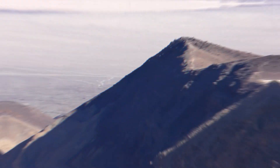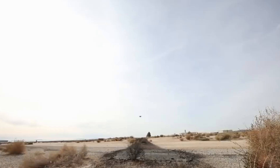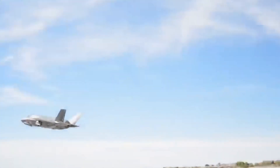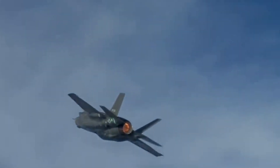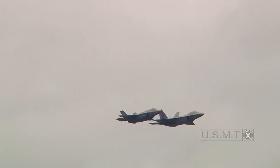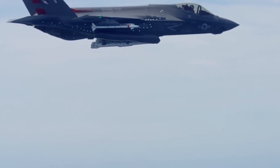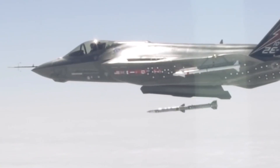The F-35 now costs less than any other fourth-plus-generation fighter produced by the Allies. A fully combat-equipped F-35 costs the same as an F-18ERF, $9.8 million less than the $87.7 million base price of an F-15EX, and $40 million less than the Eurofighter. Before they can use weapons and operate in medium-threat combat environments, all three of those competitors require additional equipment such as multi-million-dollar targeting pods. In today's high-threat environment, none of those other jets would last a day, as competition has increased performance while driving down costs.